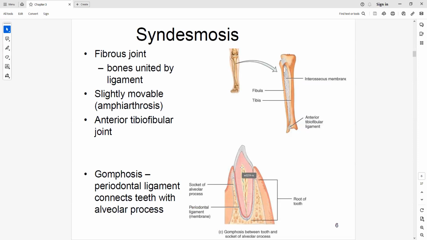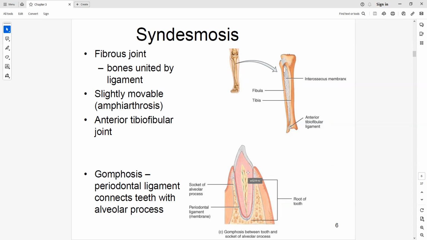Now here's another example of a fibrous joint, the syndesmosis. Let's talk about this at the bottom here. So here we see the alveolar process. We've seen this in the maxilla and mandible. And then here's the item that we didn't say much about, the teeth themselves. So teeth are made of dentin, not bone. This is why we're not mentioning them in the skeletal system.